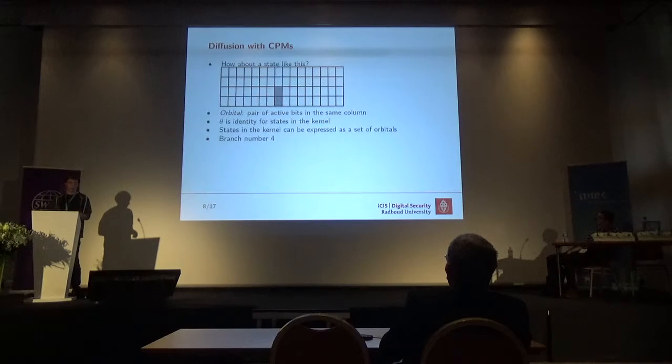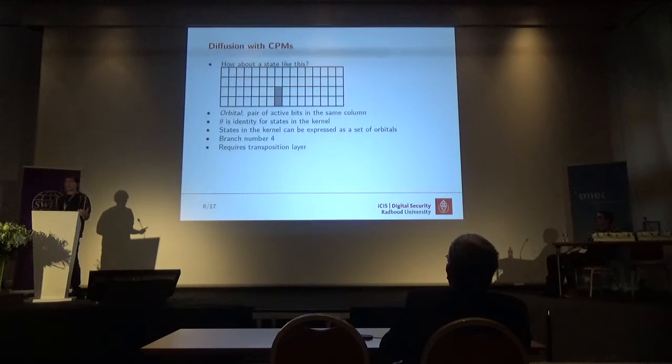And if you would make this much larger, you wouldn't really get a higher branch number, because there's always this case possible where you have 2 active cells in one column, and then after theta you would also still have this, because the column parity mixer acts as the identity. So you don't really get a higher branch number, but over multiple rounds, we'll see that this actually yields very good diffusion.